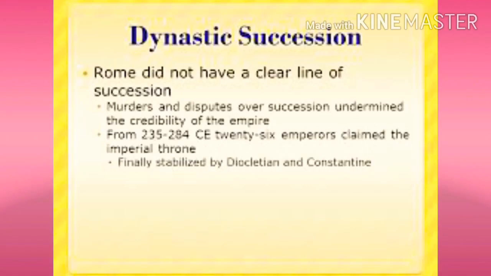The second challenge faced by the political parties is related to the first one, that is dynastic succession. This is one of the most serious challenges before the political parties. Why? Because most political parties do not practice open and transparent procedures for their functioning, as we studied in the first challenge. There are few ways for an ordinary worker to rise to the top in a party. But in many parties, the top positions are always controlled by members of one family.